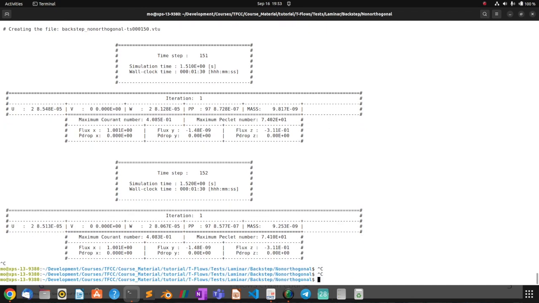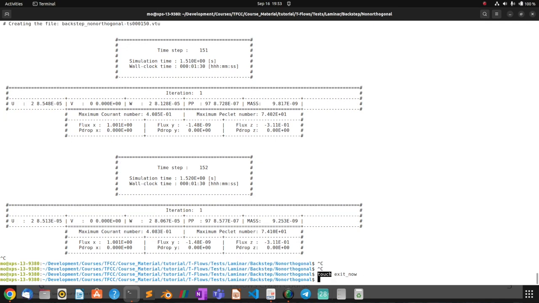So now there are two ways to cut the solution or to stop the solution. In order to stop T-Flows, you can say exit now. If you remember from the second or third session, I taught you some command line interface essentials, and one of them was touch, which creates a dummy file that you can use to trigger a specific functionality. In this case, we create a dummy file that's called exit now. And this exit now is used by T-Flows to stop the solution.